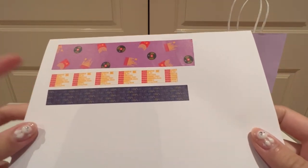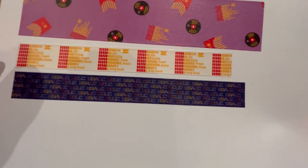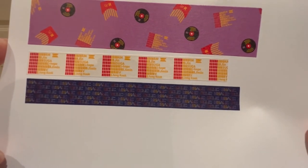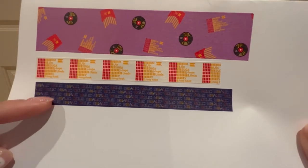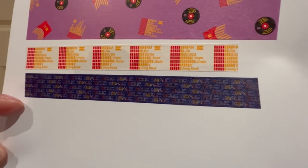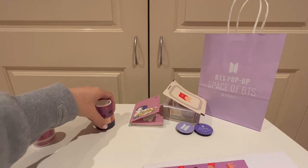So for the middle tape, it's a similar pattern to the purple one but a little bit bigger — it's in the shape of chips and the colour of chips, and all of the members' names are written as chips, which is so cute. I reckon this one might be my favourite because it's really creative. Then we've got the navy blue one, which has Korean initials — I believe one says McDonald's in Korean consonants. So that is the BTS x McDonald's washi tape.